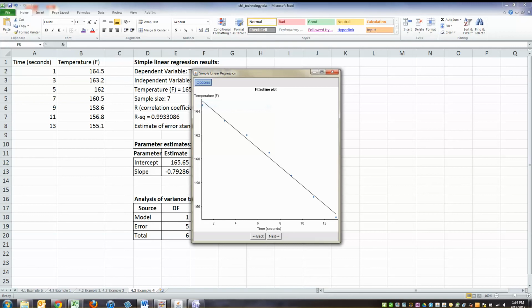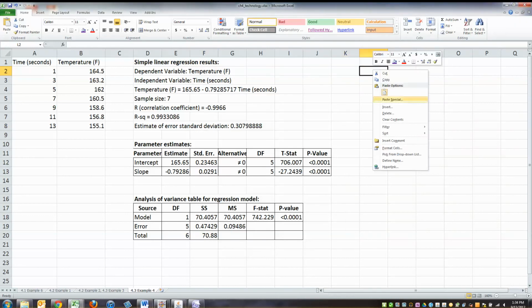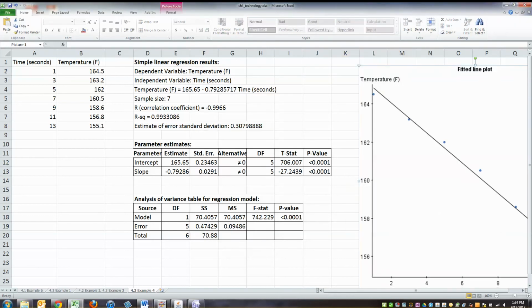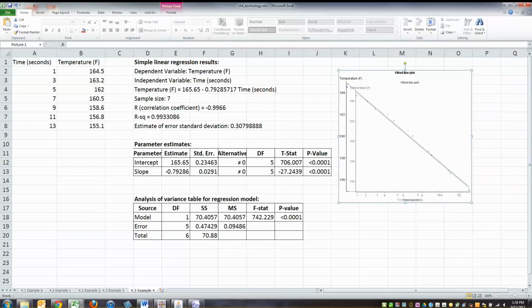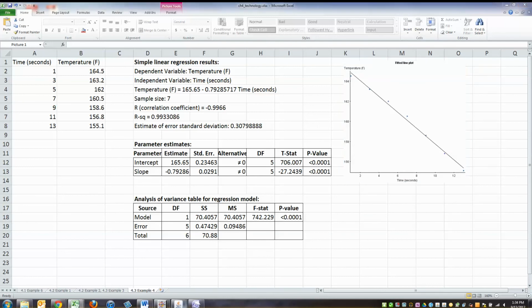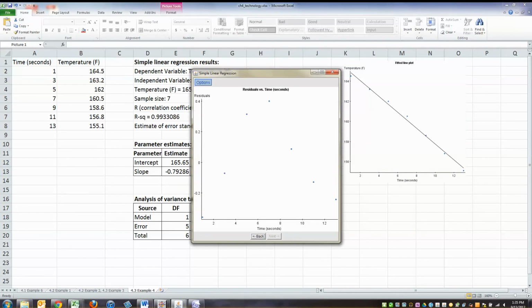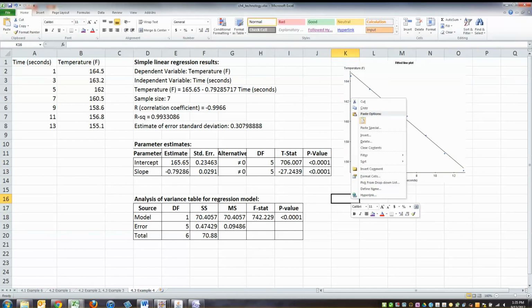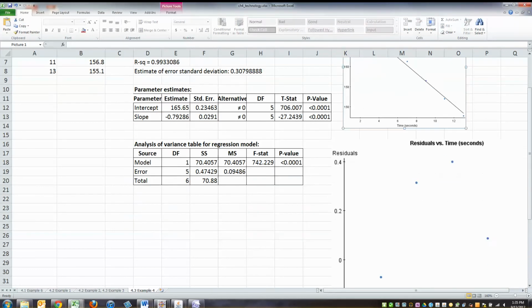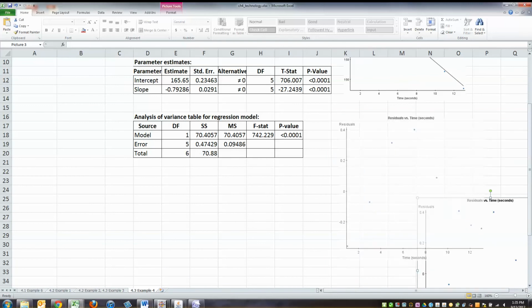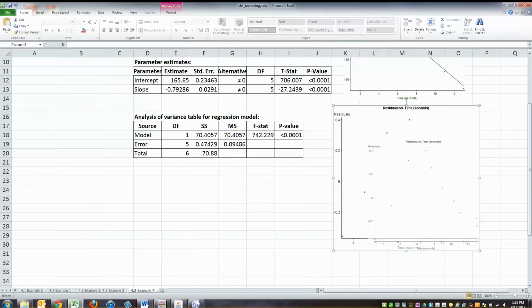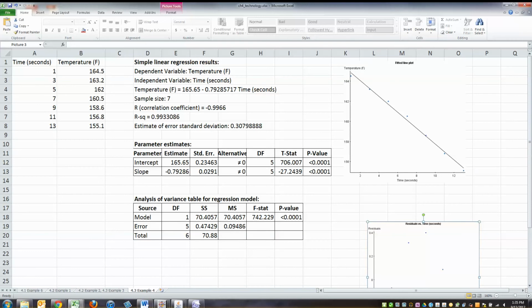There's my scatter plot. So I'll paste that in. You can make it smaller. You just kind of move your cursor up here to the top left corner and drag it down. So there, it's a smaller graph, a little bit more manageable. And then if I go back to the Java cup and say Next, there's my residuals. All right, now you might notice there's a problem here. Now, let me get this down to a manageable size here. There you go. And actually, this is what the problem wanted anyway.